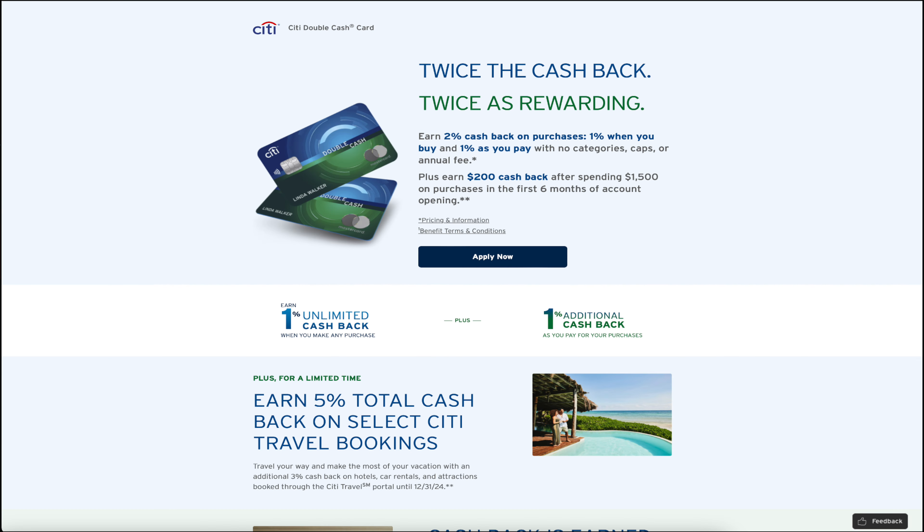In case you're new to the world of credit cards: the Citi Double Cash is kind of like the default 2% card. There are others now, but back in the day this was one of the first across that 2% threshold on everything. It is a good catch-all credit card for when you don't have a high multiplier anywhere else. They pay it split — it's 1% when you buy the thing, and then another 1% back when you pay, and it does function that way. But because everyone pays their bill on time, 2% is fine.